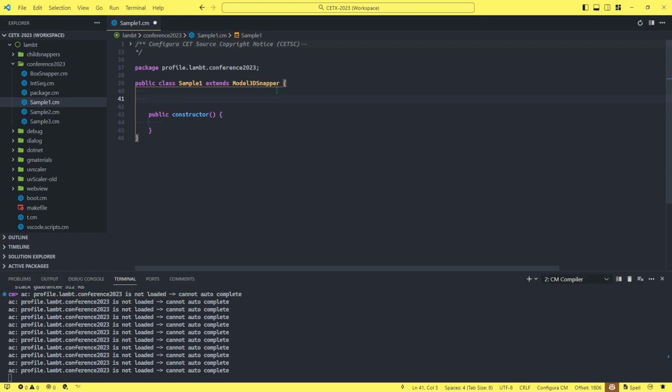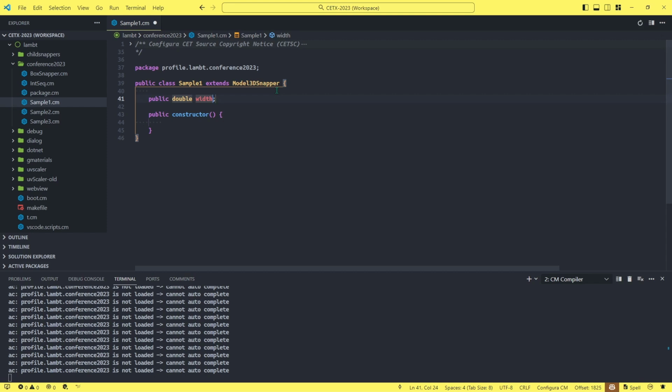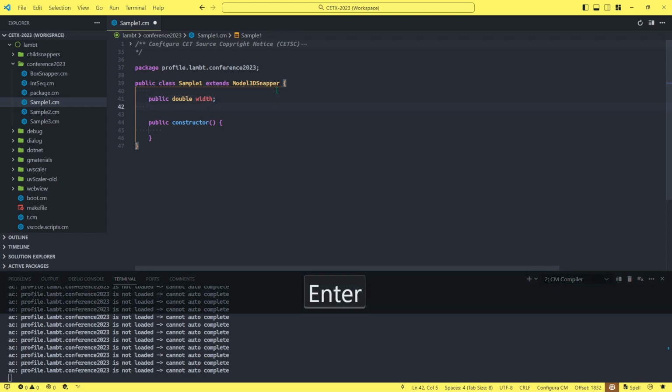So let's add some fields to this. Again, I have another snippet that I've created here. Another way that you can invoke snippets is you can start to type the name of the snippet. I created a snippet called prop that is to create a field or property on a class. So I just get to this point, and then I can hit tab, and then it'll insert the snippet. Then I can give it the type. So let's give this a double and call it width. And then if I tab out again, it's going to take me to the end of the snippet.